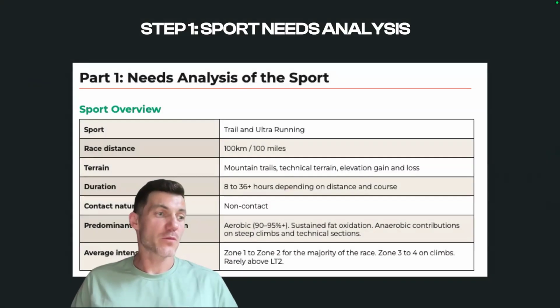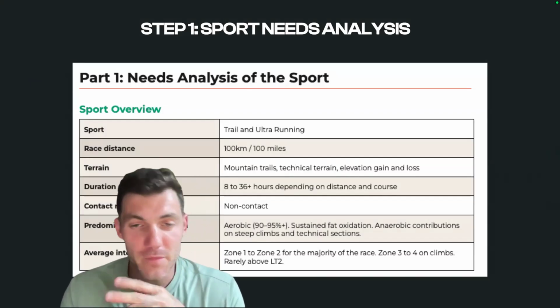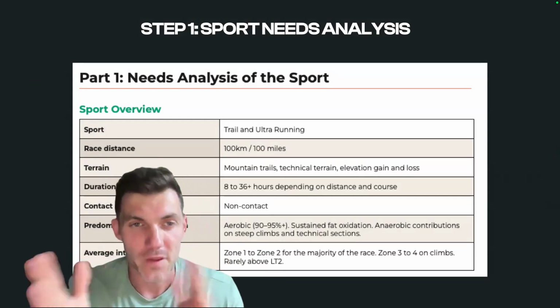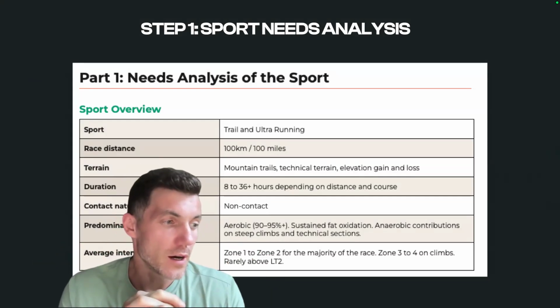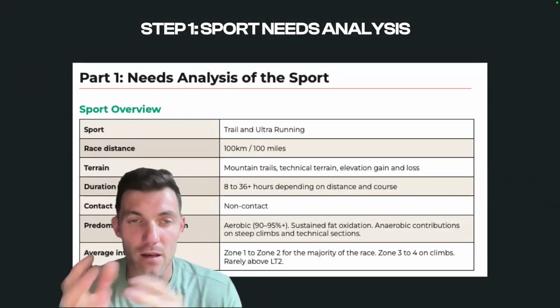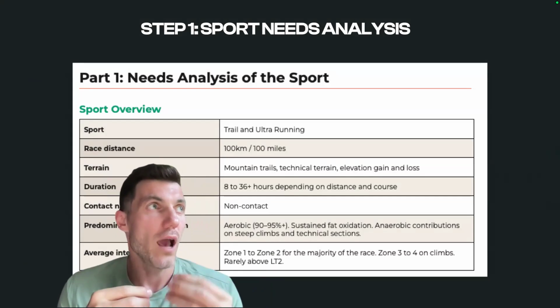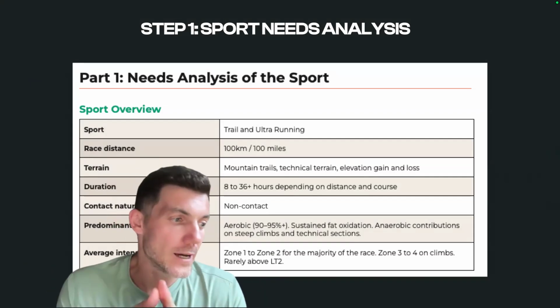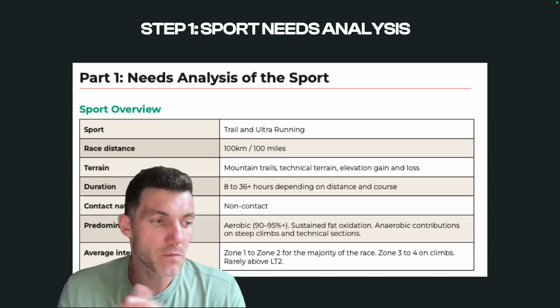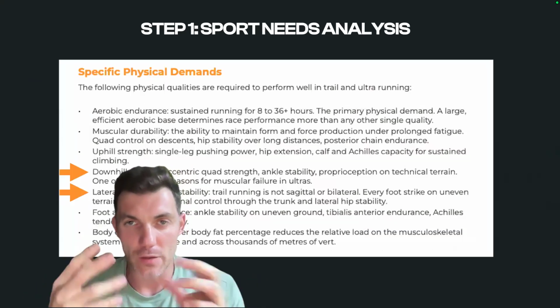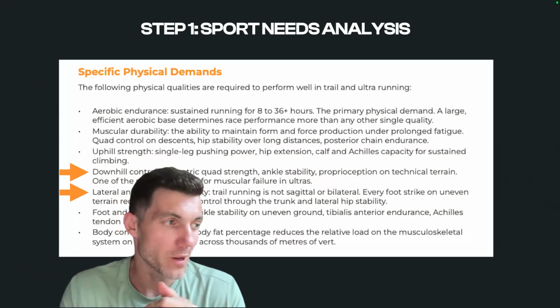Okay, so trail running, 100K, 100 miles. The same goes for those training for a marathon, but obviously focusing on endurance. You have to look at the terrain, what kind of terrain it is, technical terrain, elevation gain and loss. Will it have scrambling? So it means you'll be scrambling. Obviously, energy system, you don't have to go into that much detail, but it's good to have an idea when you're preparing your plan.